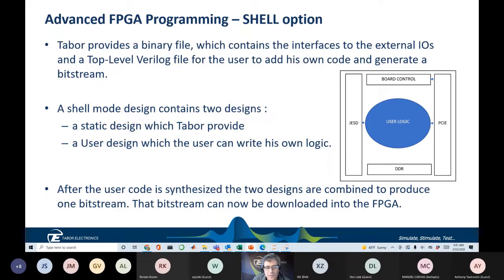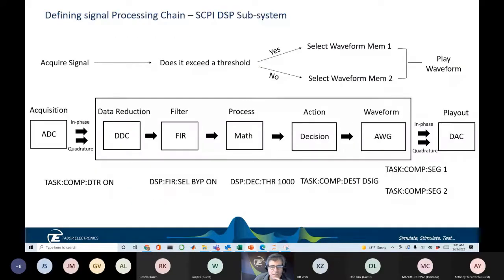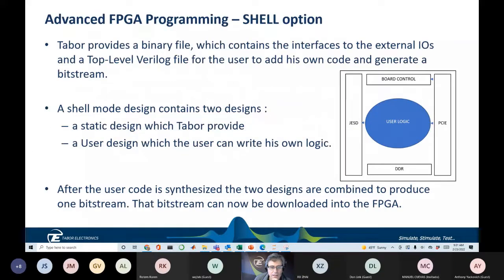Much more flexible, much more tuned to what more advanced experiments would like to do. That's a capability beyond the decision block system here. This requires FPGA skill and a lot of patience with being able to create FPGA code that contains no timing errors, for example.